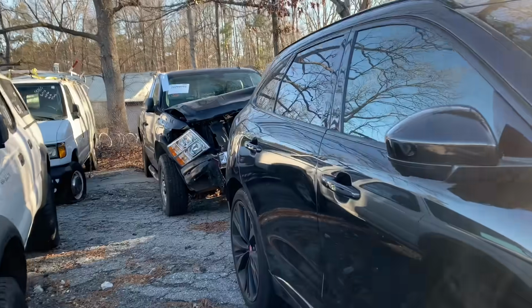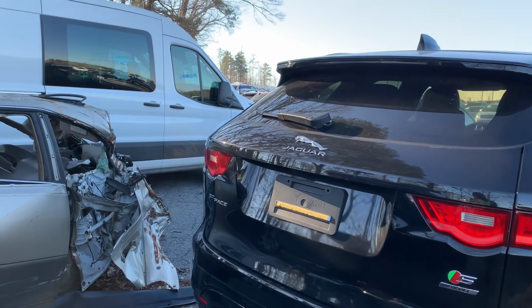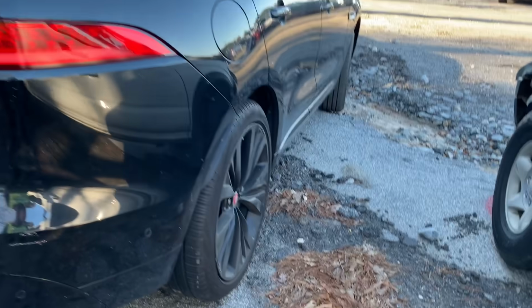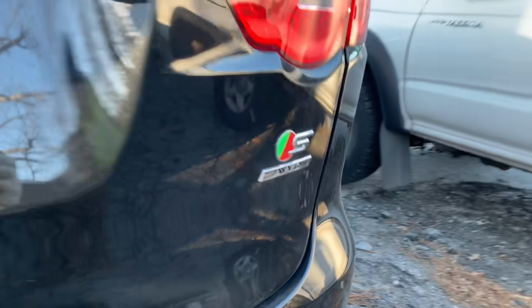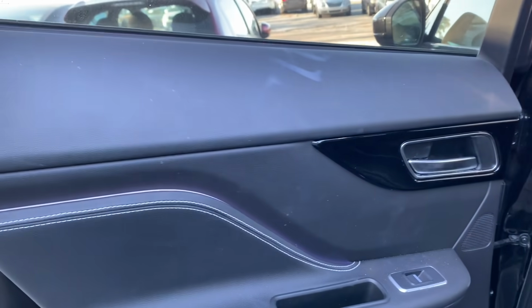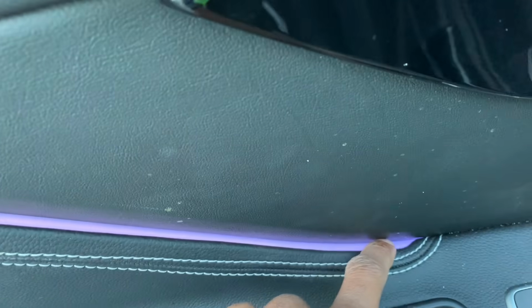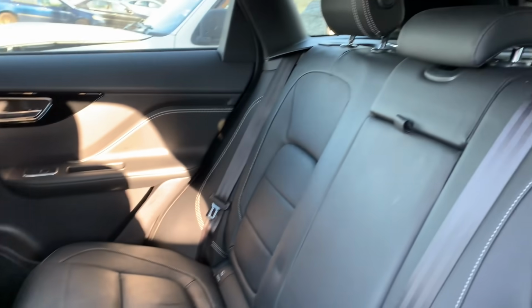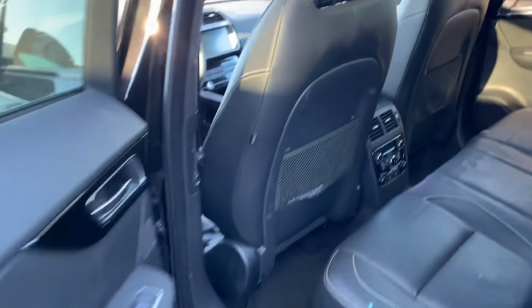All right, y'all. We got a 2019 F-Pace truck. Nice truck, man. Big boy 22s on that from the factory. All-wheel drive. Man, this thing is clean. Got to check the interior of this thing. Damn, this thing nice. Doors is all right, kind of plain Jane. Looks like they got some white going down there. I wonder if that light up. Oh, it ain't that crazy on the inside. Like I thought, it's all right.